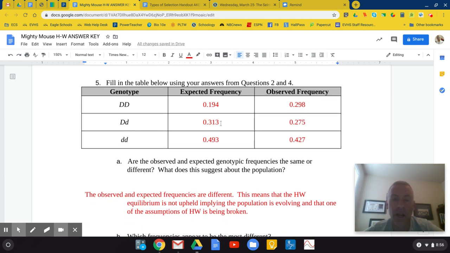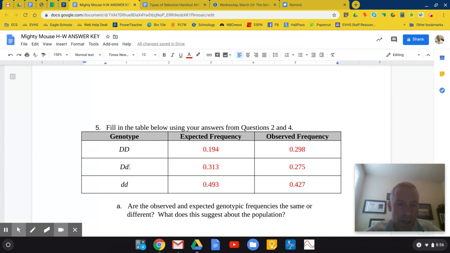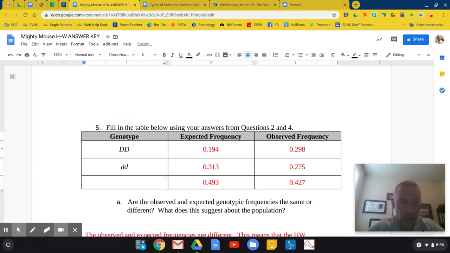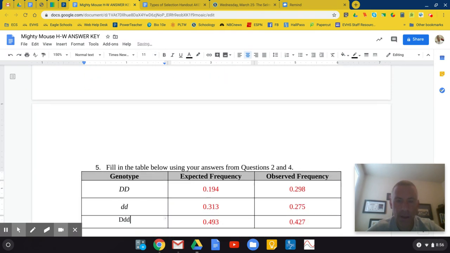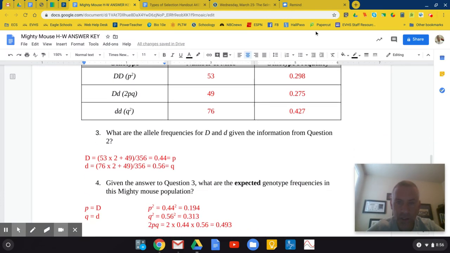As we look on down, our heterozygote, what did I get wrong here? This is not right. This is flipped, guys. I hope you figured it out and I just screwed up in filling out my answer key. My numbers that I have here, this is my homozygous recessives, and this is my heterozygotes. Yeah, that seems more right on. But let's see. Actually, yeah, I screwed up my answer key. I'm kind of fixing on the fly here.